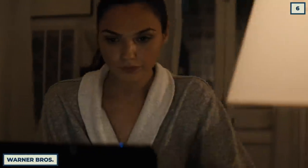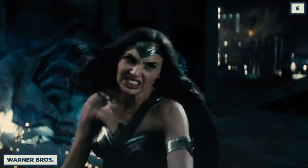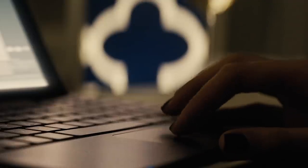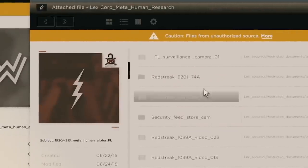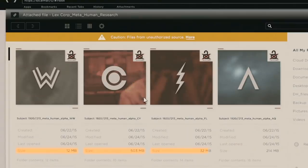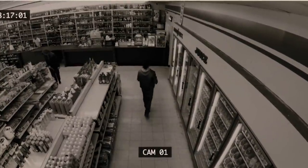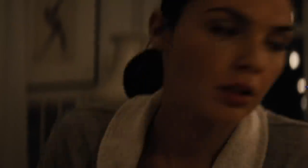I want whatever technology made this moment possible. While you were busy watching Diana click through the files on each of these heroes, I was checking out the amount of memory these videos were taking up on her drive. Bruce sends her a 24 megabyte email, but every video file is over 800 megabytes when she opens it up. Where is the software that compresses these videos that well? I want to know, and I want it.